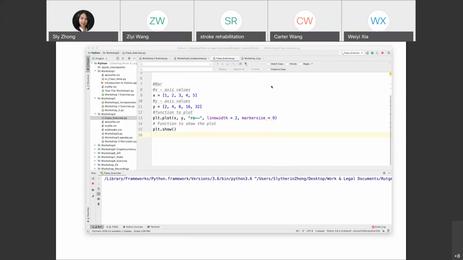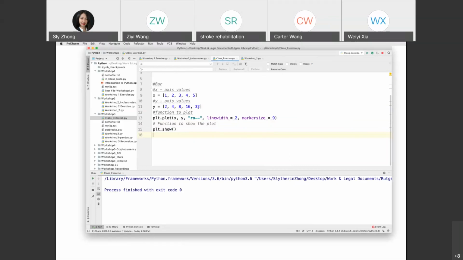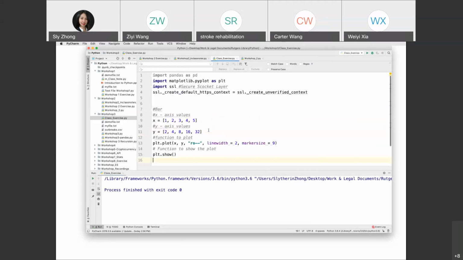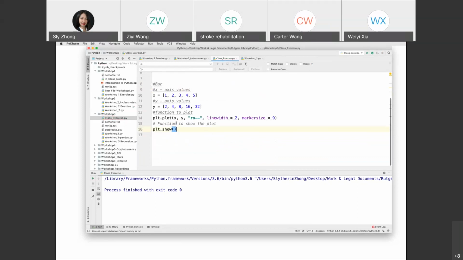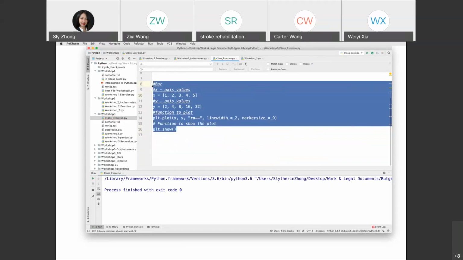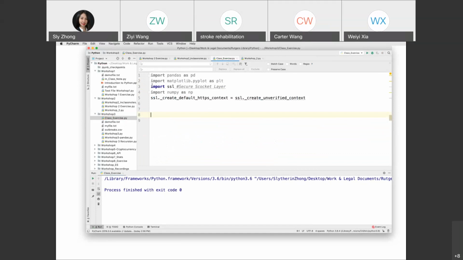And here, what if we want to draw 3 lines in a picture? Let's import NumPy. That's a different library that specializes in dealing with arrays.